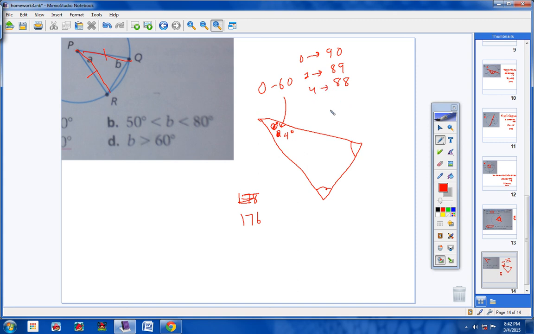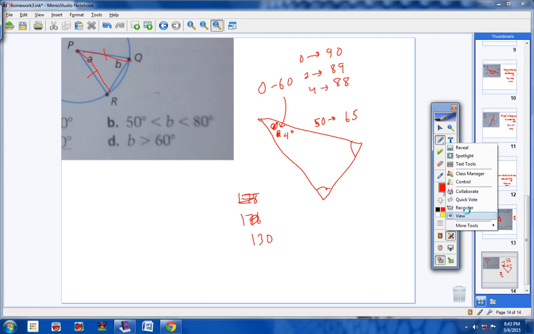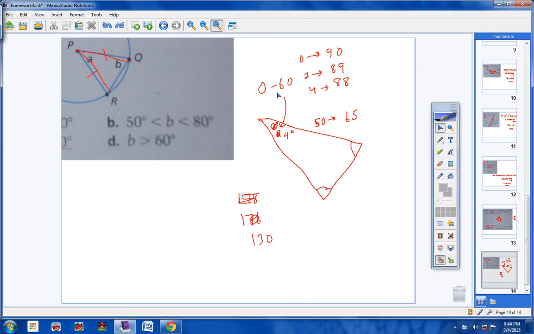Okay? So I'm just going to jump up to, I don't know, 50 real quick, okay? Alright, if this angle is 50, then 180 minus 50 is 130. Is that right? Yeah, 130. Each angle has to be 65 degrees. Okay? We're going to continue going on and on, guys. And I think what we're going to see here, I've got to think this through here. Students, as we go along here, notice this angle here has to go from 0 to 60. So I'm going to put 60 in real quick. And obviously, if this is 60, both these angles have to be 60.